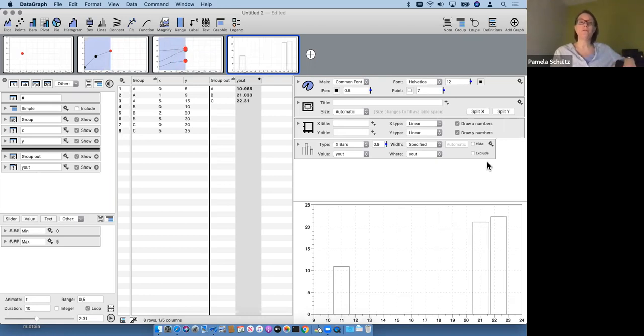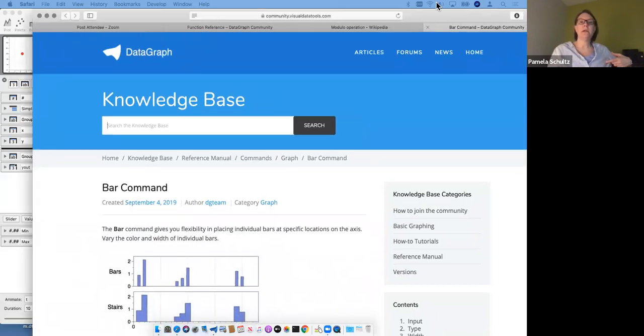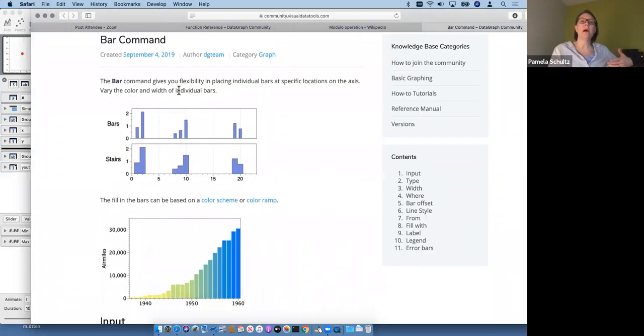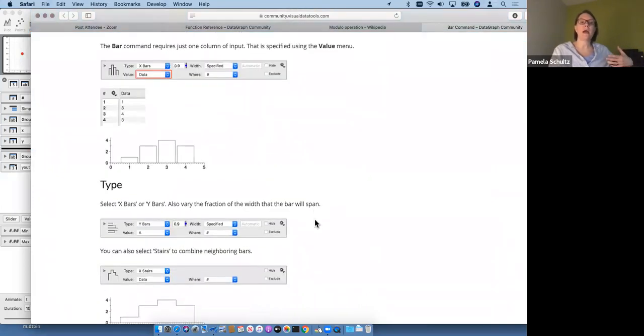If you want to learn more about that, I'd really recommend going to the help menu, to the knowledge base. Let me pull this up for you. You can see the help for the bar command in the knowledge base shows how the bar command allows you to place bars on a numeric scale on an XY axis.